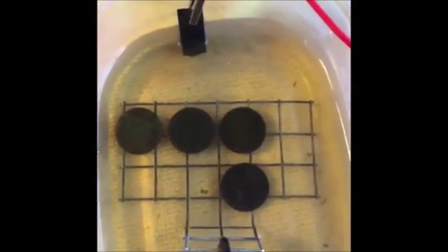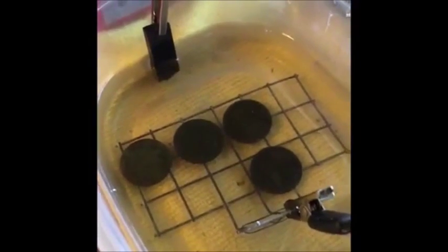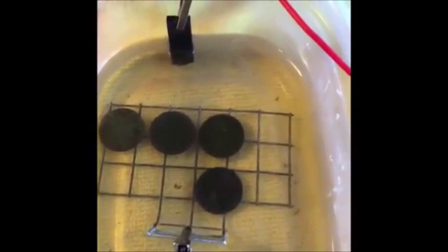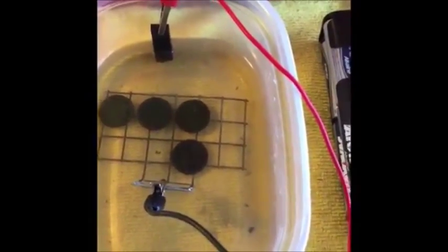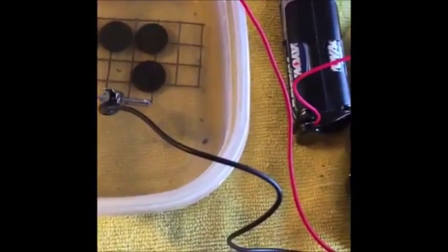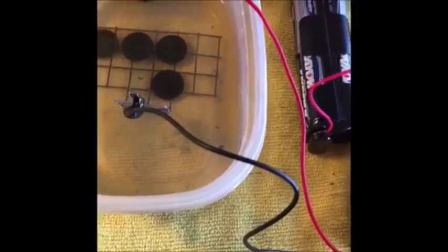The leftovers — these four coins — are still in the container. You can't see it well because the water is fairly dirty. I just changed that a couple of hours ago. There are a number of micro bubbles coming off of all four of these coins, so I'm thinking that debris is pretty much soft now. The next step is to pull the coins out, rinse them off, give them a quick brush with some toothpaste, and hopefully they'll turn out the same way these two did.